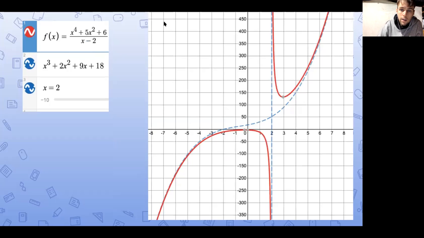And then here, last one that we're going to look at as an example. Here is a 4th degree over a 1st degree, so it's a difference of 3. And we get a cubic, a 3rd degree asymptote right here. Here's our 3rd degree asymptote. You can see how the rational function is following that and how the asymptote is really shaping the graph. It can get really, really cool. I'm not going to expect you to necessarily come up with these 3rd degree and 2nd degree asymptotes, though I'm sure you could. It's really cool that they exist, though.